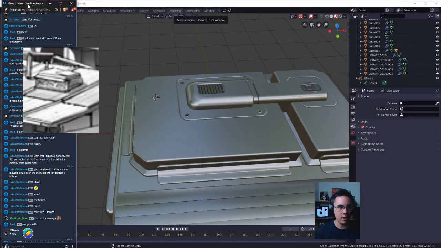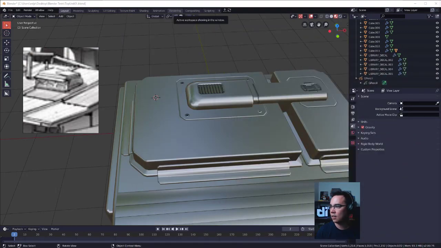Oh, where is it? Cool. I'm going to need to build a completely different layout for this. All right, I got what I need.